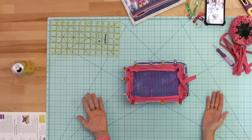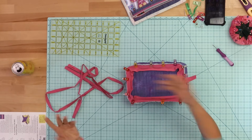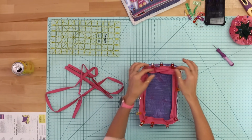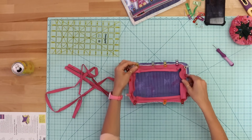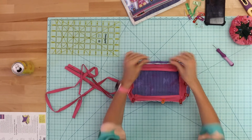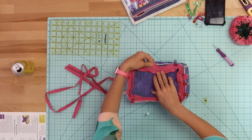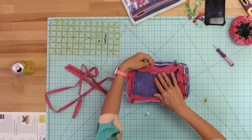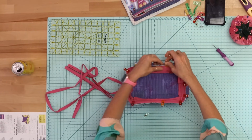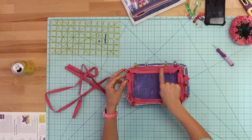For the binding, I like using the Wrights prepackaged. It's what I put in your kits in case you bought a kit. And I usually start over here on the side edge and I go all the way around and then I'll join these afterwards, because what you do here is you open the binding first of all, see how wide it actually is. And you line up that raw edge with the raw edge of the item. And then see this crease, that ditch? We're going to sew right in that ditch.